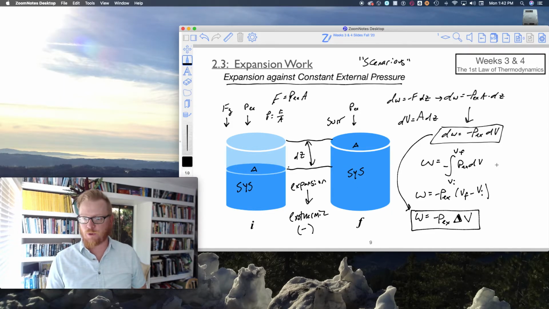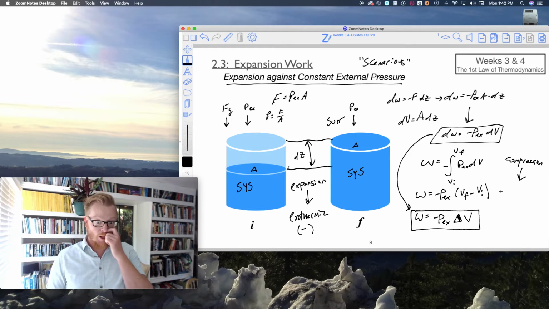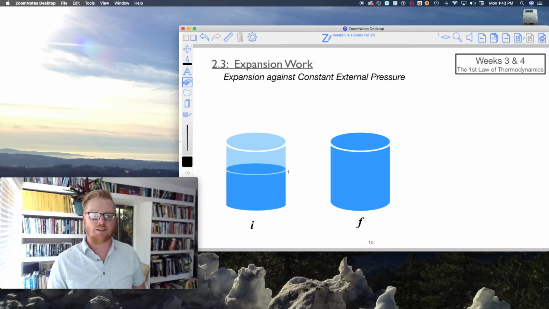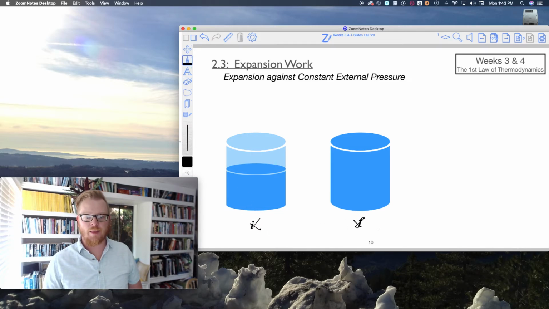Let's see, do I have any room? So I'll write this over here. So what if it was being compressed? Well, if it was being compressed, then it would go the other way, initial and final. Oops, let me erase that because that's going to be confusing when you go to look at this later on. Let's go to the next slide. Yes, I left myself more room. So now let's suppose, let's get rid of that. Let's call this the initial and this the final.